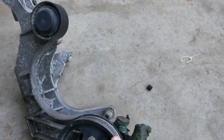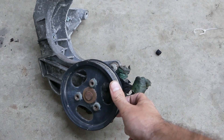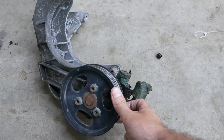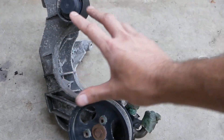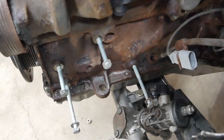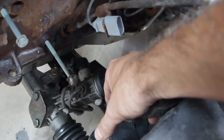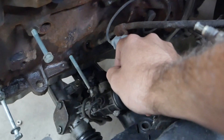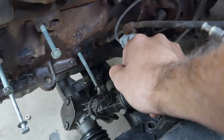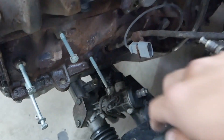If I decide to reinstall power steering it'll probably be an electric one, because I just want to keep as much power on the engine as I can — that way I can reinstall it pretty much wherever I want, maybe on the actual engine mount or modifying the alternator bracket. Anyway, we'll see at that time. The mount is gonna be bolted on the front of the engine with the four bolts you see here, coming back to the stock E30 location — same as the other side. I'll take a couple measurements, head to the computer, draw the parts out, get them cut, get everything welded, and get everything fitted on the car.